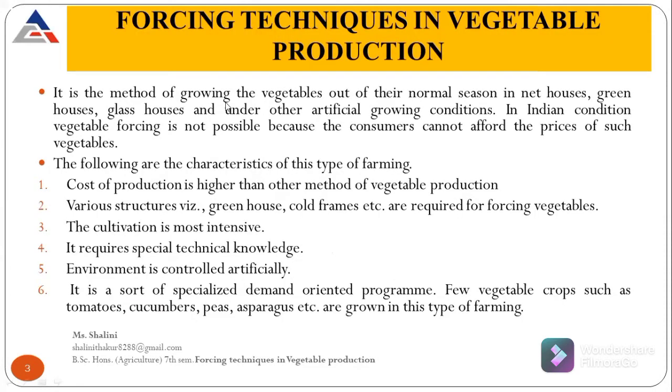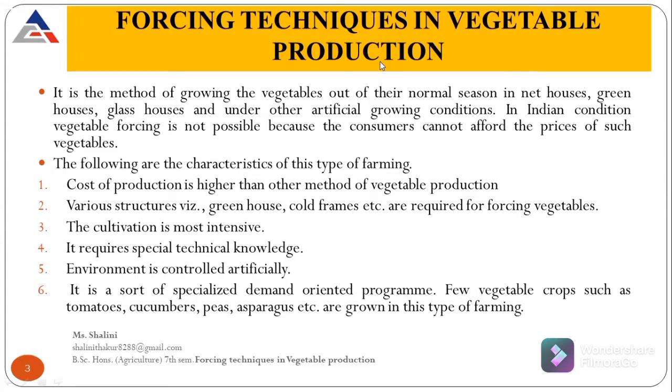To start, I want to clear up some definitions, like what are forcing techniques. It is the method of growing vegetables out of the normal season. For example, if we are growing a vegetable in the summer season and we want it in December also, we can use protected cultivation, like net houses. We can use structures like glass houses, net houses, greenhouses. So we are growing them in an artificial condition. That's why we need proper structuring and proper implementation of these forcing techniques.